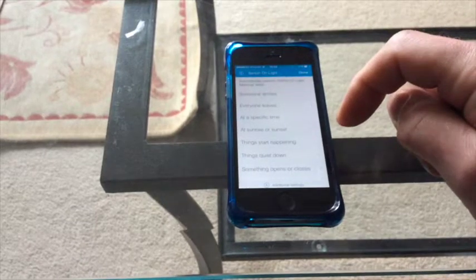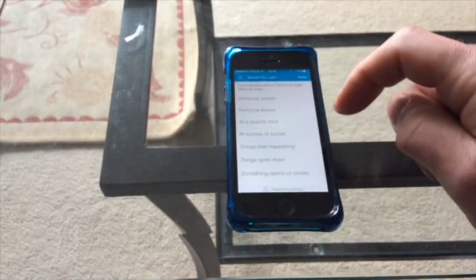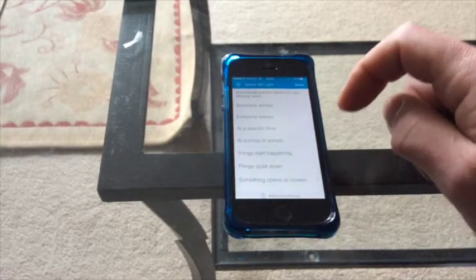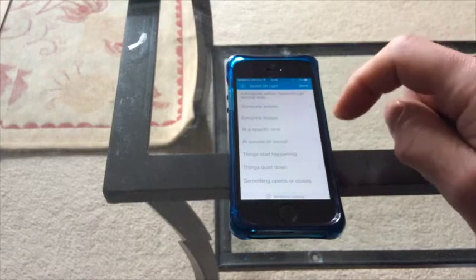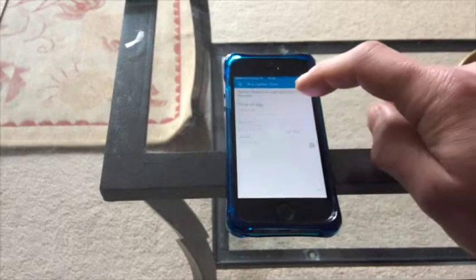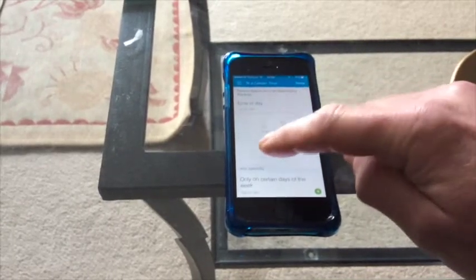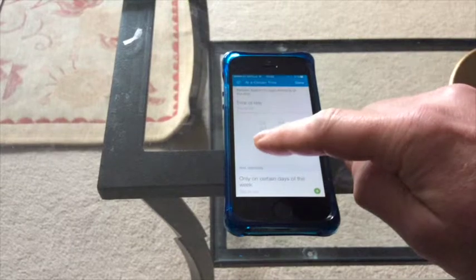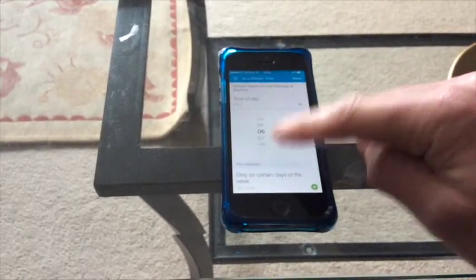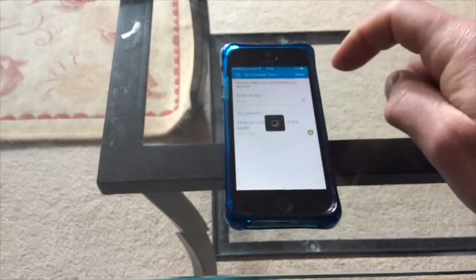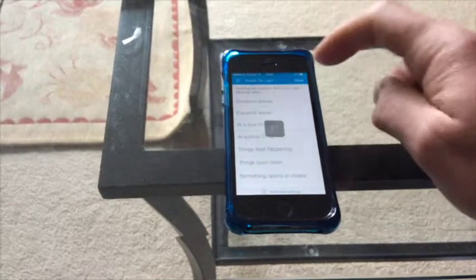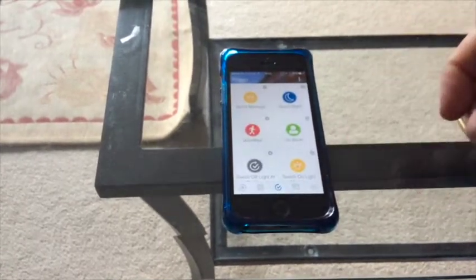It could be when somebody comes in and goes, or certain things happen, or again I could do it by triggering a sensor, so I could have a motion sensor in my bedroom when I get up. When I go to bed it can do either of those, but I'm just going to do it with this one to start with, and then I'll show you with the motion sensor instead. So again at a specific time, and the time of the day, I get up around about 6:30. Done. Done. And done. And now you see that one appears in here.